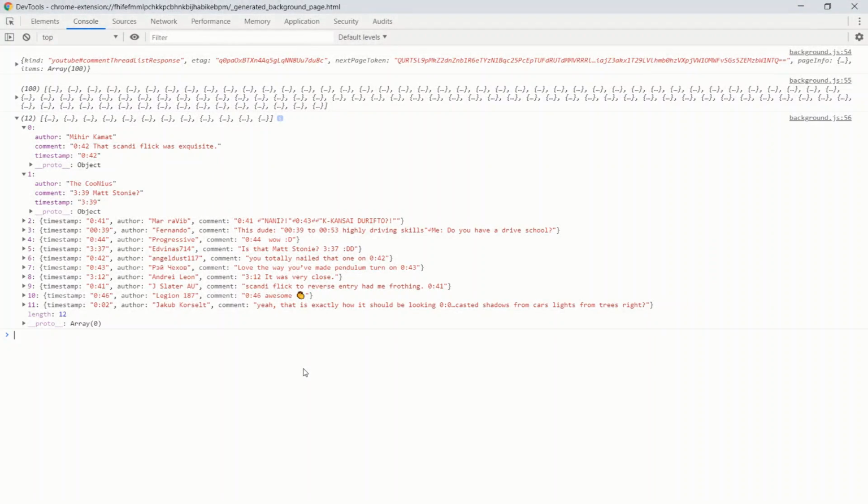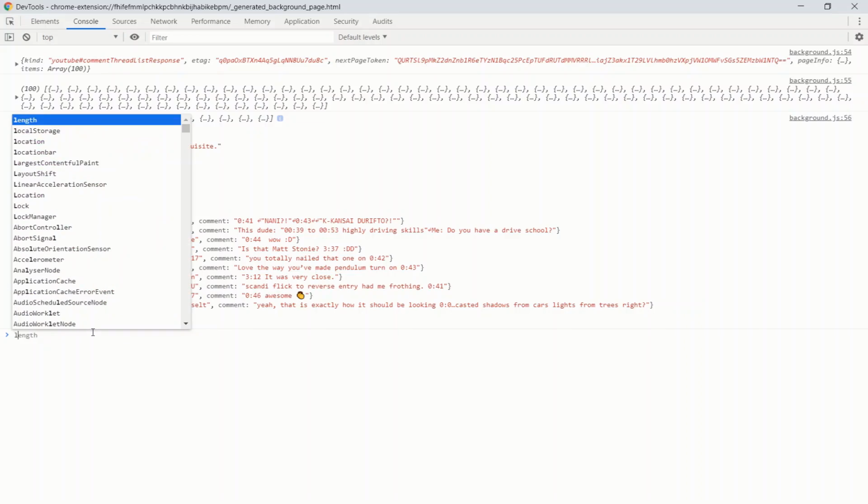So before we send these comments up to the front end, we need to handle these timestamps. On the front end, the playback time is measured in seconds, not this minute, second business. So we need to convert these guys to all seconds. How are we going to do that? Let me do it here and then we'll do it on the back end.